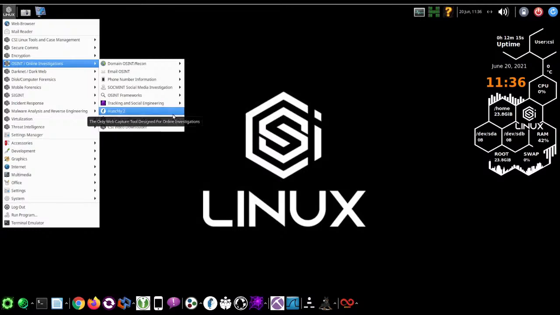Hunchly. This is a browser tool that's tied directly to Chrome. It does require a license, but you can get a 10-day free license directly from their site, see how you like it. But it allows you to do online investigations directly through Chrome and capture the websites you go to, do string searches. It's actually a pretty powerful utility, which helps because it doesn't matter if it's on the surface web or dark web, we can still track our progress.